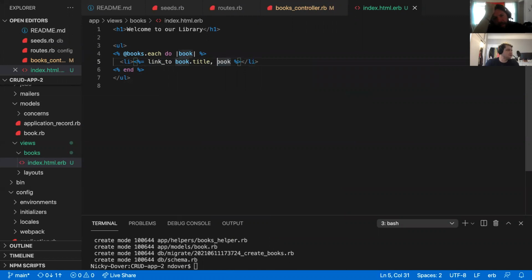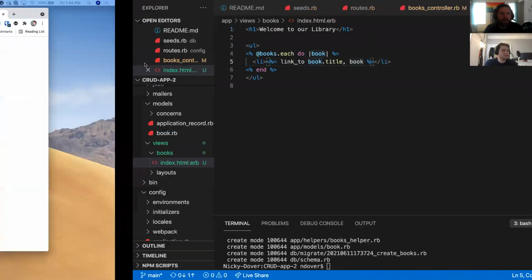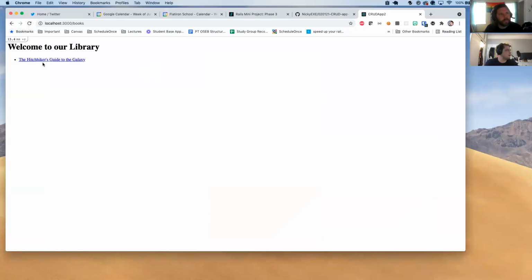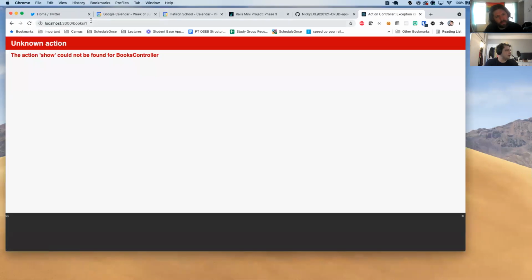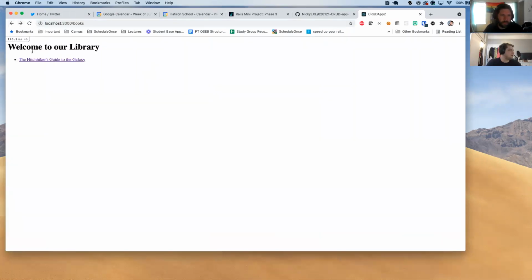So just for the recording, because you clearly know this trick, right? If we just feed an instance of an ActiveRecord object to link_to, it will turn into a path helper. It will try to link to its show page. Yeah, you can test that out. Cool. And then we get to its show page, and it even says the action show cannot be found for BooksController. Cool. Yeah, I think that was a great idea. That would be my next step too.